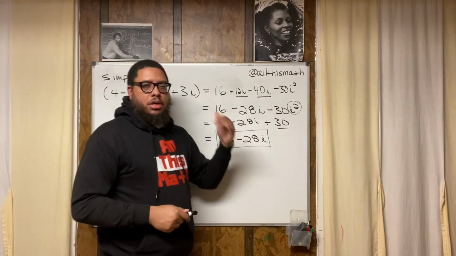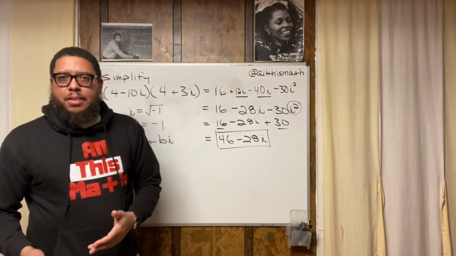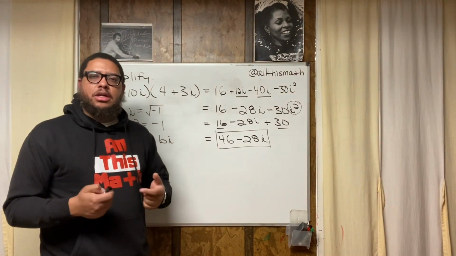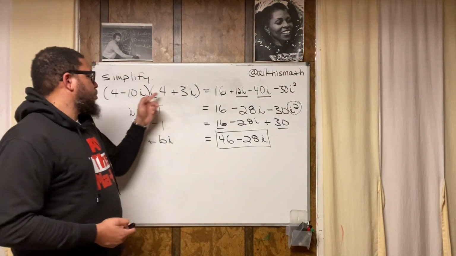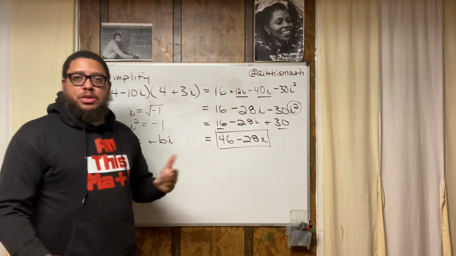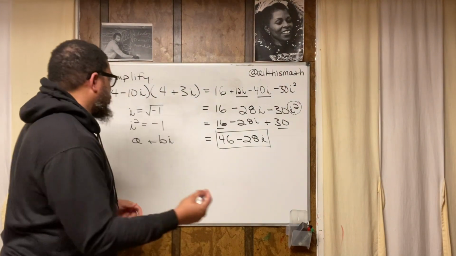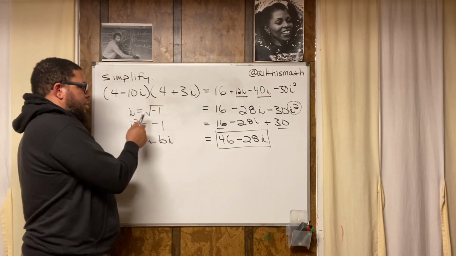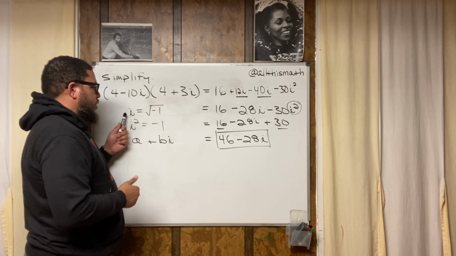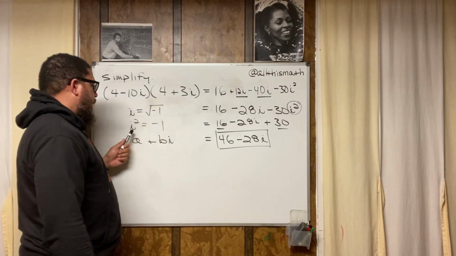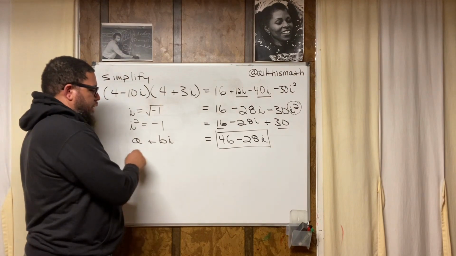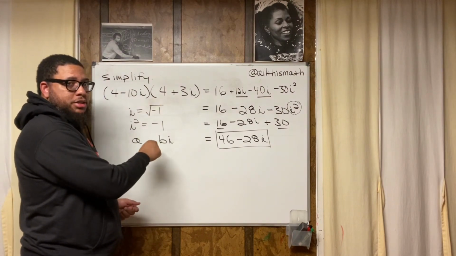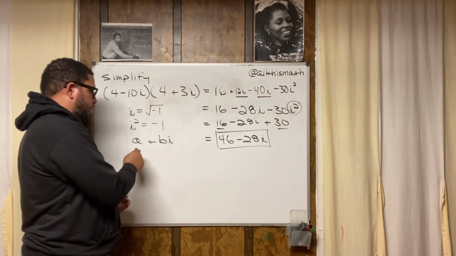So all we did was we did a little FOIL method, but it was complicated a little bit with the fact that we were dealing with imaginary numbers within our expressions, but we still essentially did the same thing. Make sure, like I said, make sure you have these in your notes, these pieces of information. i equals the square root of negative 1. i squared equals negative 1. And for our final answer, we write it in this format. When we're dealing with complex numbers, or imaginary numbers, a plus bi.